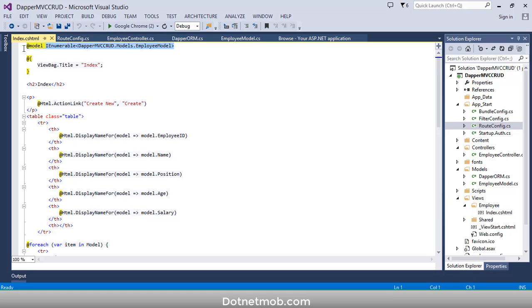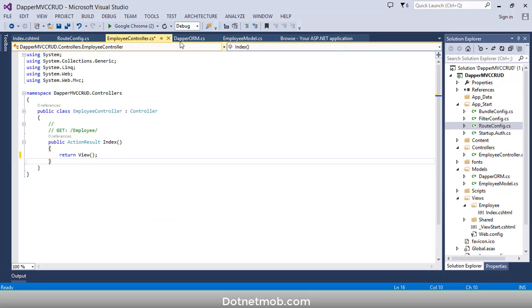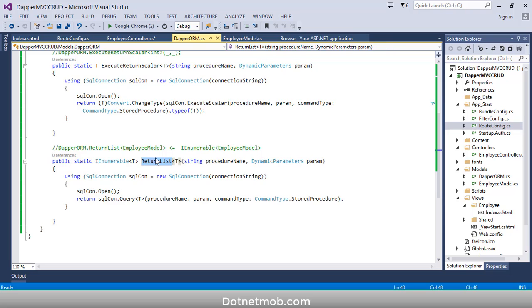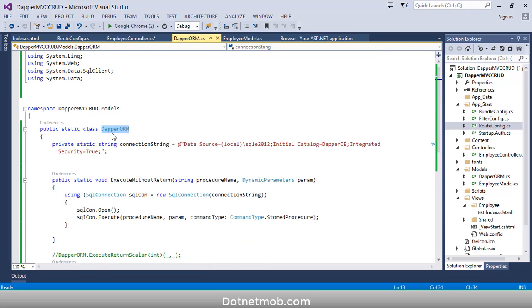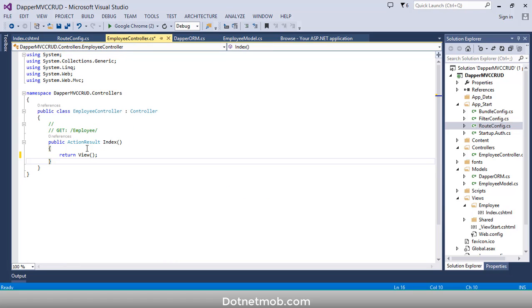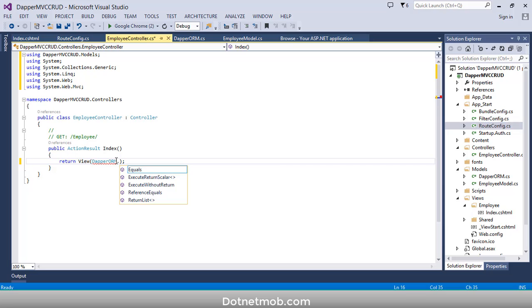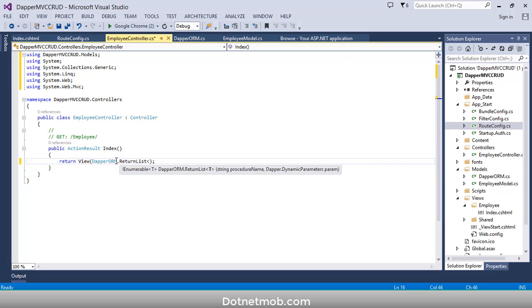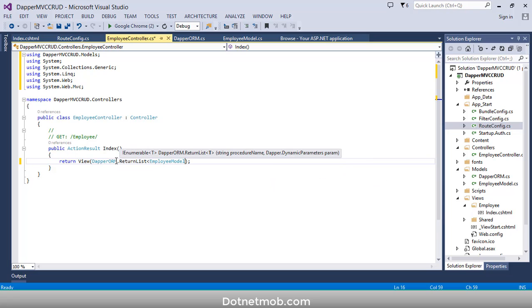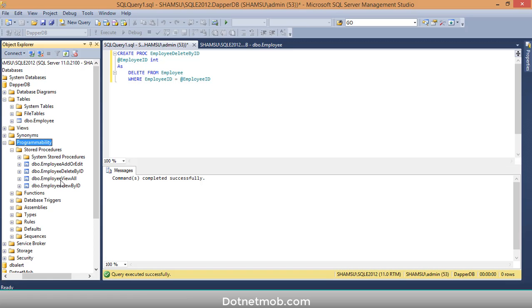At the top of the view here you can see the model declaration. We have to pass IEnumerable collection of employee model class from this index view. So I will call this function return list inside the class Dapper ORM. So let me copy this class name from here, Dapper ORM. For that we have to import the namespace Dapper MVC models dot return list, and we will pass the employee class here, employee model. Then we have to pass the store procedure name from here, and it will be employee view all.